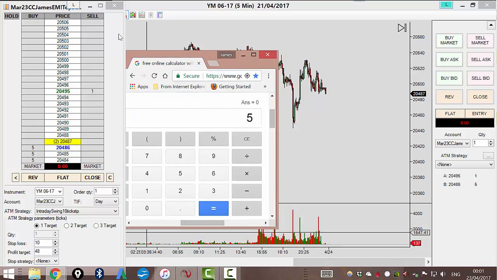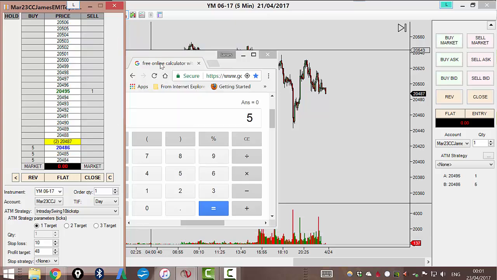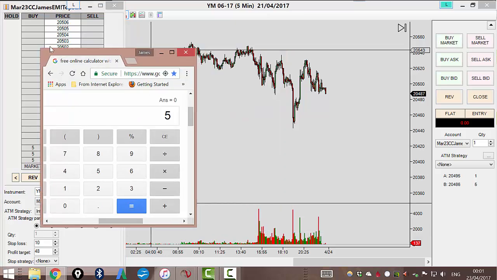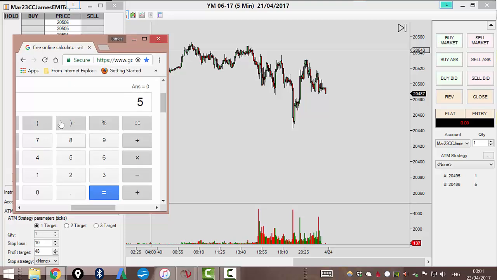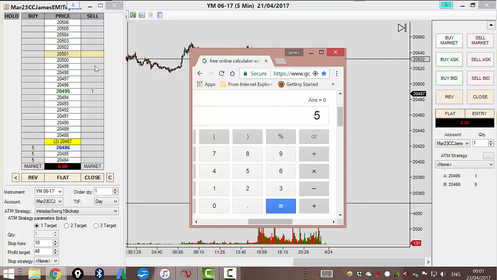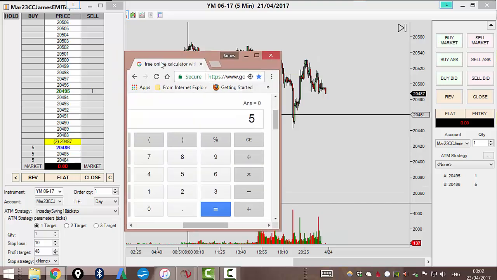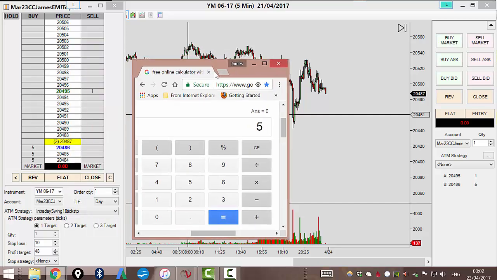Let's say I have always on top off, the last thing you want to do is have this calculator above the ladder. Why? Because when you press around on here, it's just way too easy to go onto the ladder, and I don't have it set for a warning. You can have it give you a warning, like, do you want to send this order to market? I have it as an instant trigger, so if I make a mistake, the order goes straight to market, and that's why the calculator doesn't float above the dome.